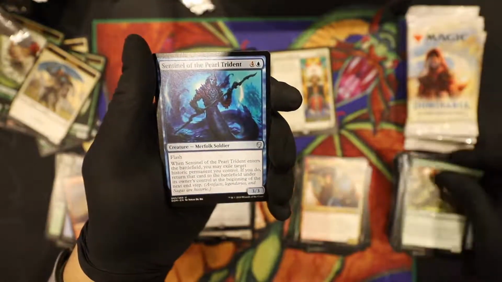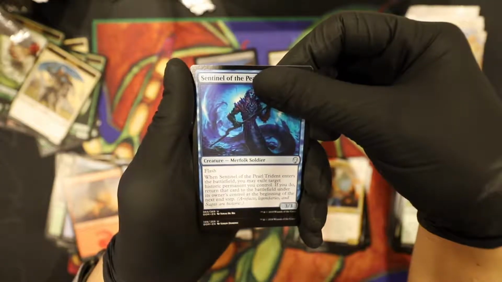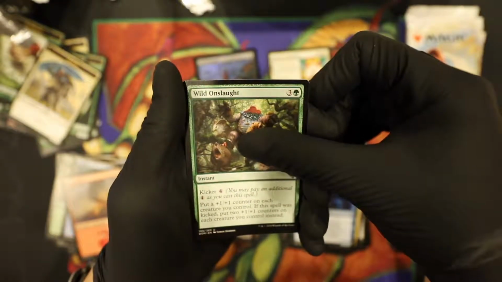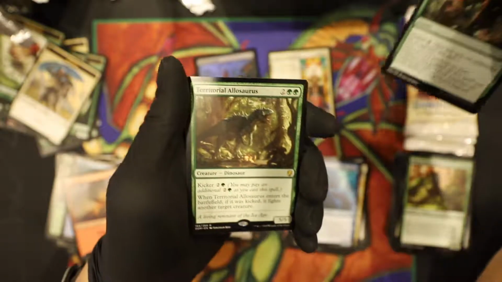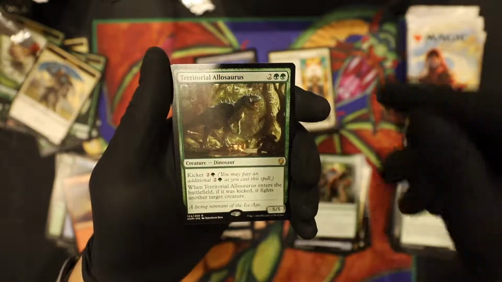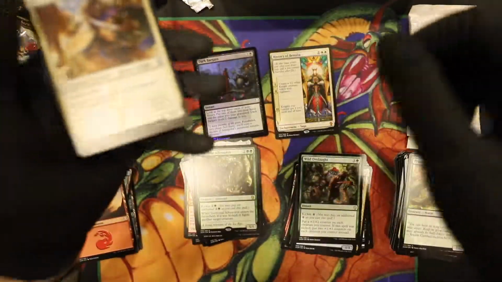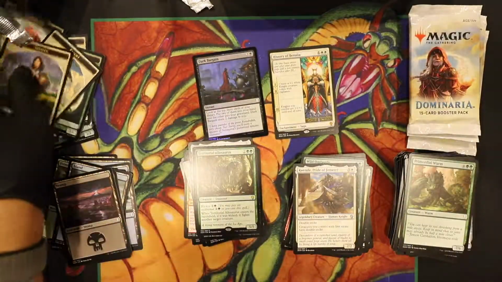Alright, we got Sentinel of the Pearl Trident. Wild Onslaught. Wow, look at that. Rats, bears, dragons, everything galore. Territorial Allosaurus. I think that's the only dinosaur in the set. I've been watching like 30 unboxings every day, and I think I saw someone say that. Alright. Let's see, you get the Pride of Emerith. Not the Pride of my box.